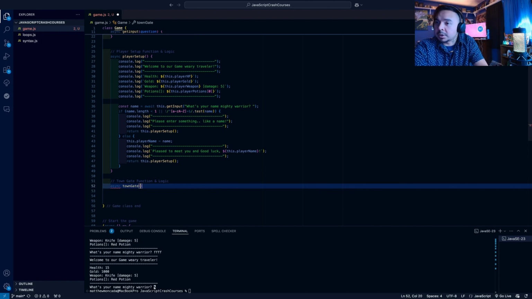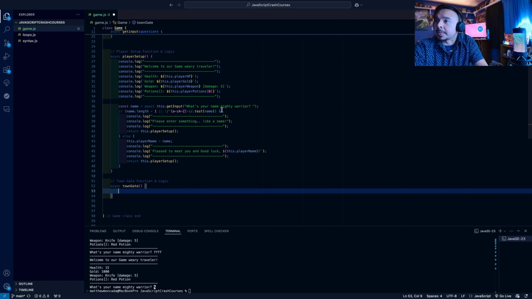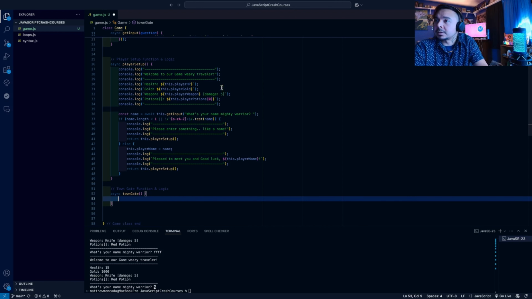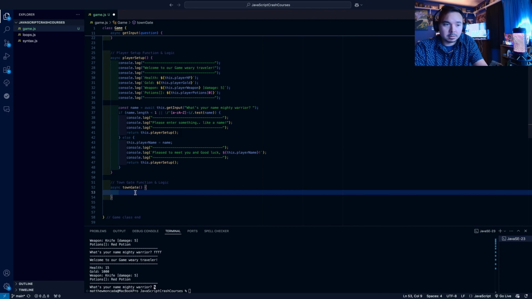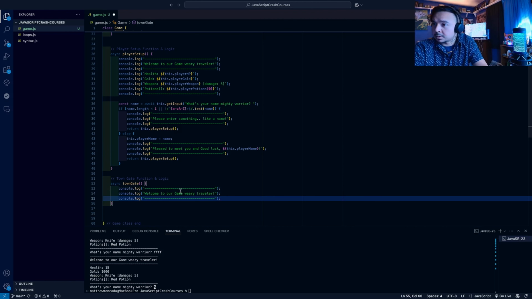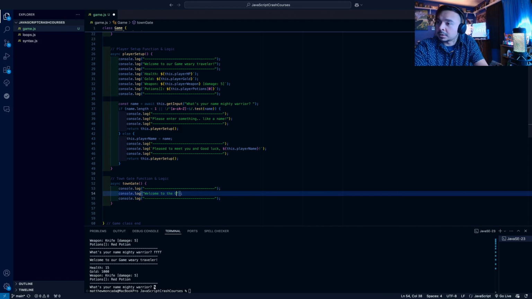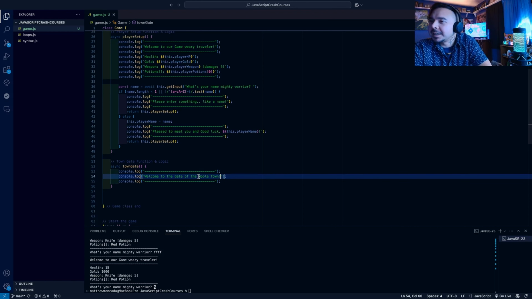We're going to use camel case, townGates, and we kind of want some of this nice way to display everything here. Let's say welcome to the gate of the noble town.